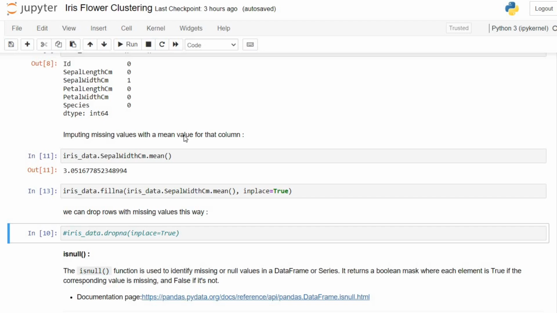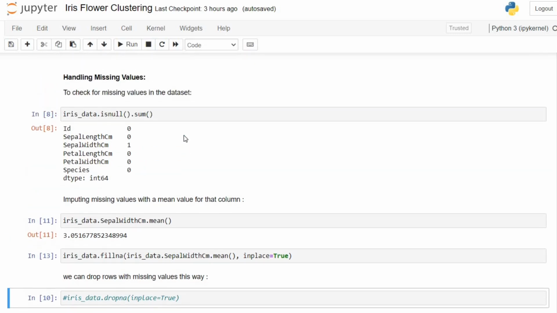That is, if the missing values are less than 10% of the data frame, then you can make use of the dropna function to remove the rows. But that should not be the case for the columns. For example, if in any one column only 10% of the values are missing, then you should not drop the entire column because of that. In the case of columns, if the missing values are around 60 to 70%, then only you should decide to drop the entire column. Otherwise, imputation is the best bet.